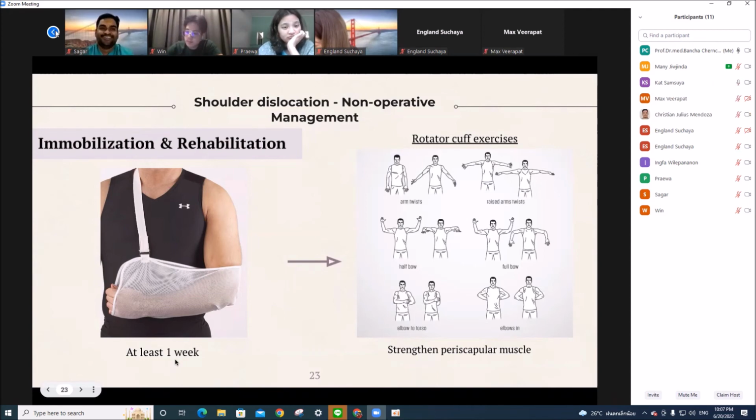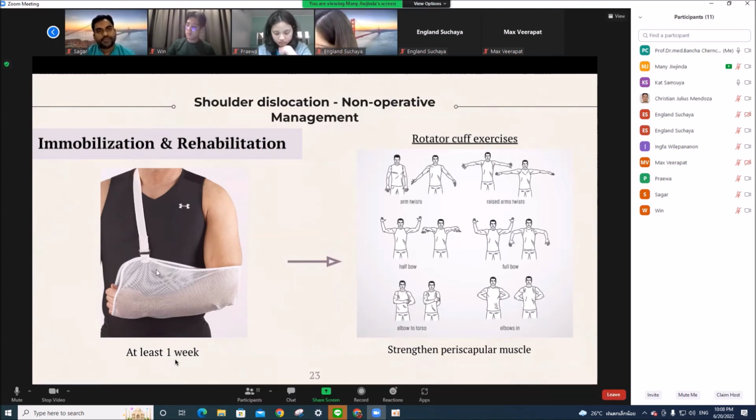Yes, if the patient has persistent pain after the reduction, think about the rotator cuff, which produces a lot of pain. With just a labral tear or dislocation, the pain will resolve in a few weeks. But if the patient has persistent pain, you should consider sending the patient for MRI, especially middle-aged or elderly patients. Okay, next.